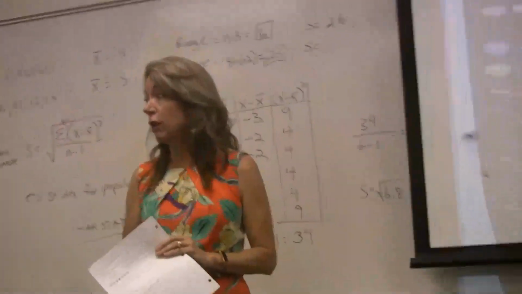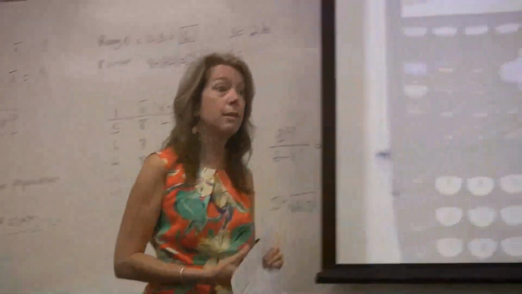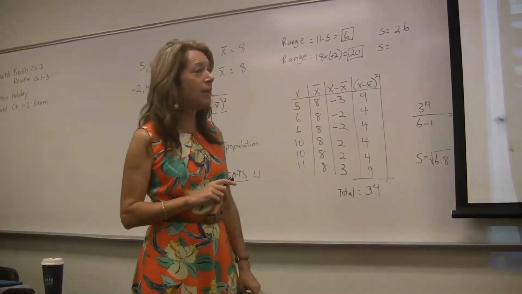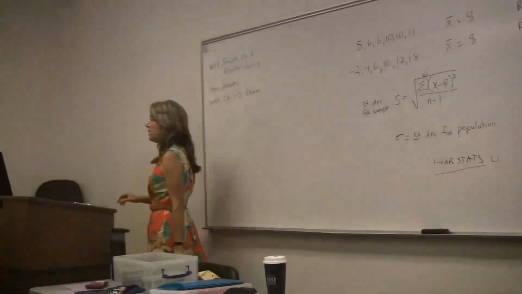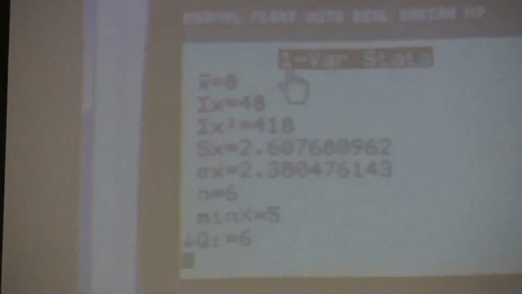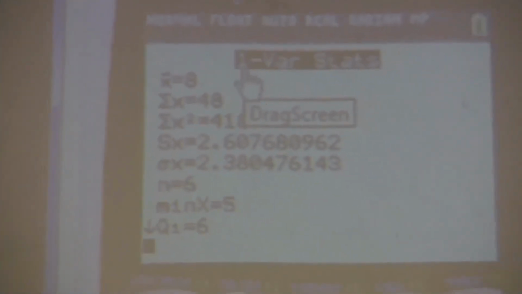You're going to want to know how to do this, because we're going to do it over and over and over and over again. Everyone back here with me now? Everyone has these numbers? Let's go through them one at a time. What's that first one? X bar equals 8, which we calculated by hand earlier. No longer do we even have to do that.